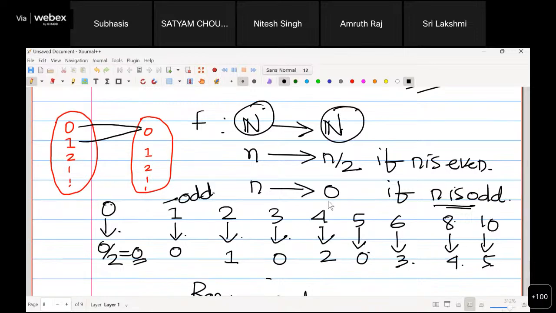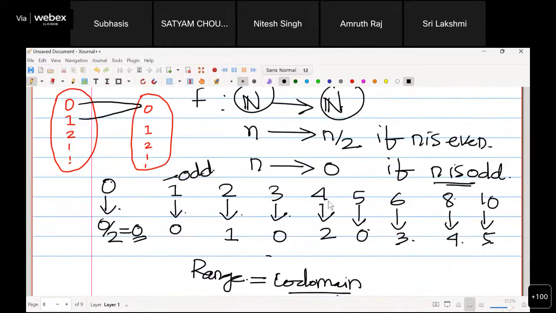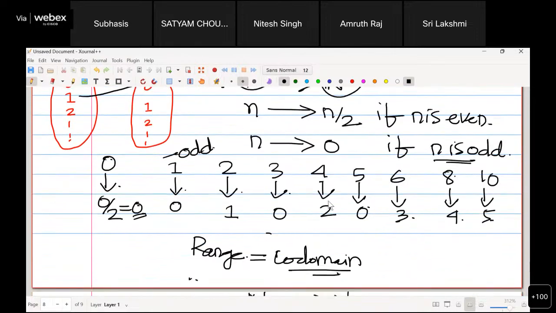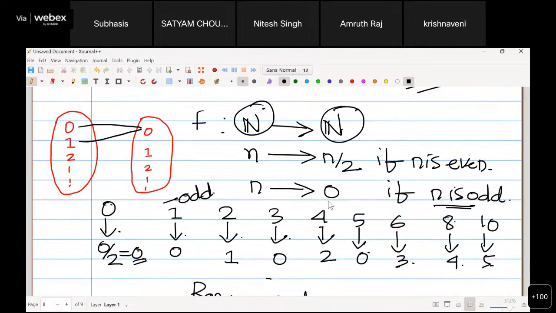Not one or more, so that means it's not injective. This is not an injective function, but this is a surjective one, right? So if a function is not injective, it has to be surjective, right? I never said that. It's not a rule at all. Maybe, or it might not be.